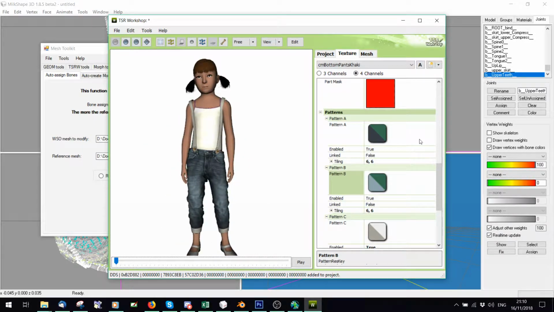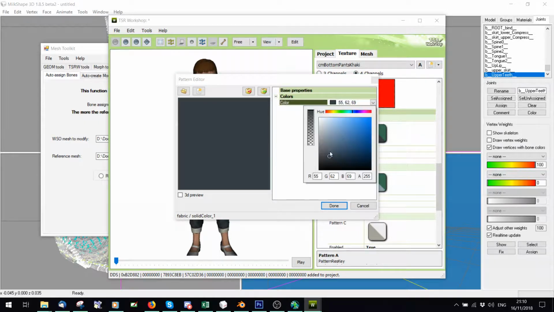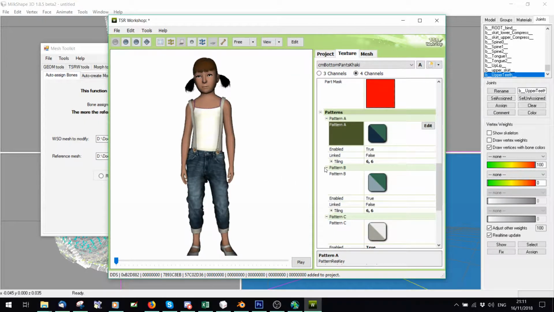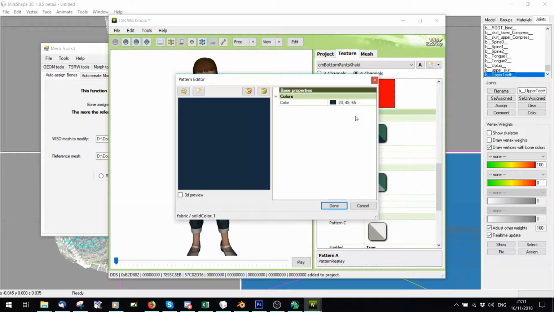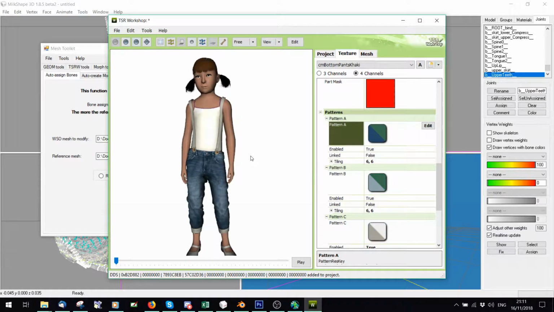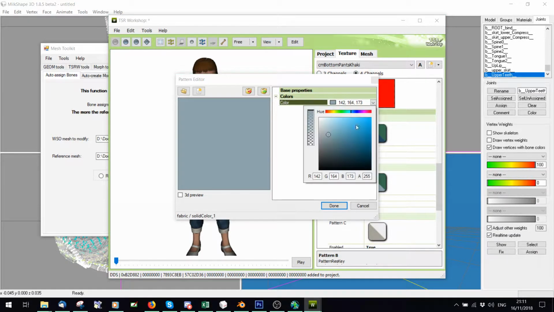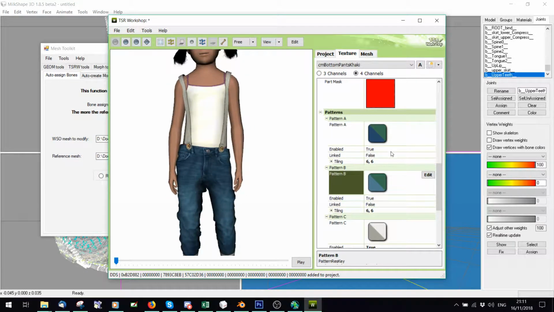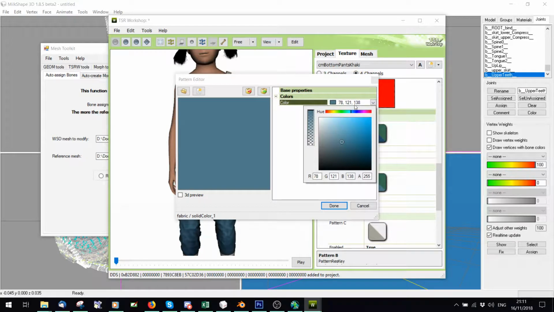Kinda. It's a bit more blue. And a bit lighter. Obviously, fiddle around with colours how it works for you. It does not look too awful.